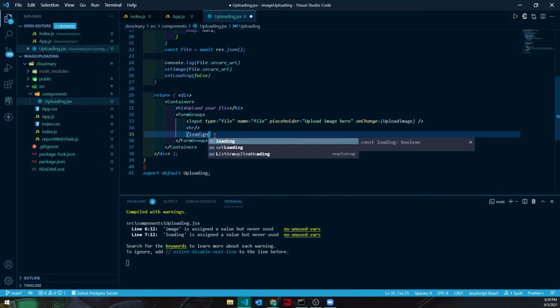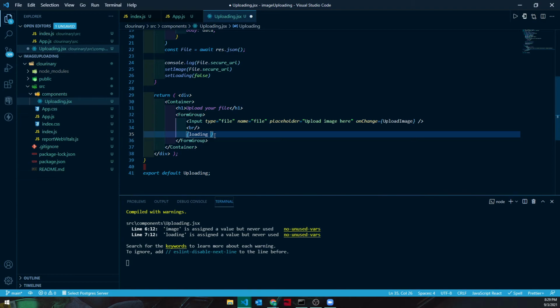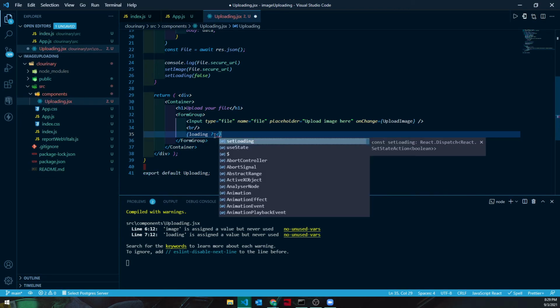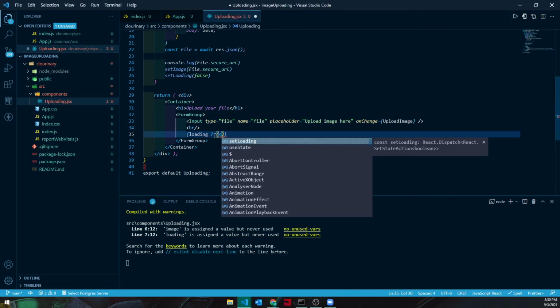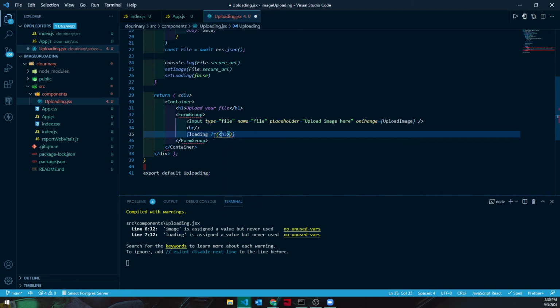We're gonna say loading. So if loading is true, open parentheses, we're gonna put a p tag. It didn't close for me. So inside we're gonna type in loading, a string.